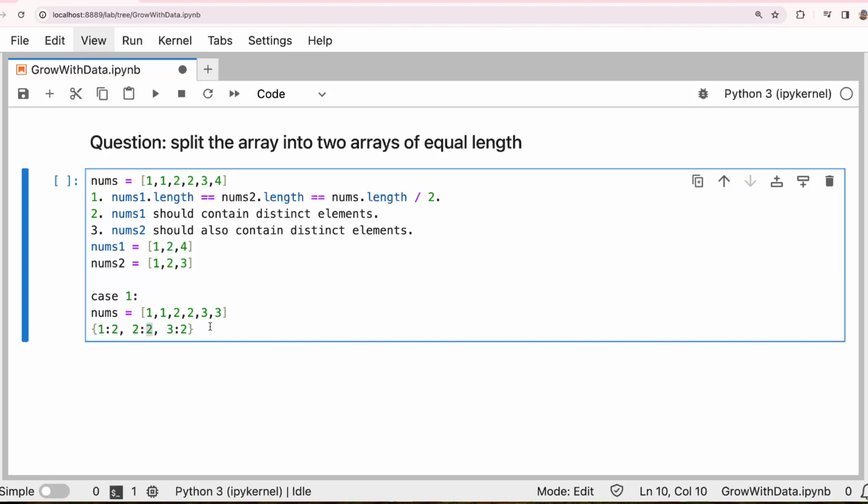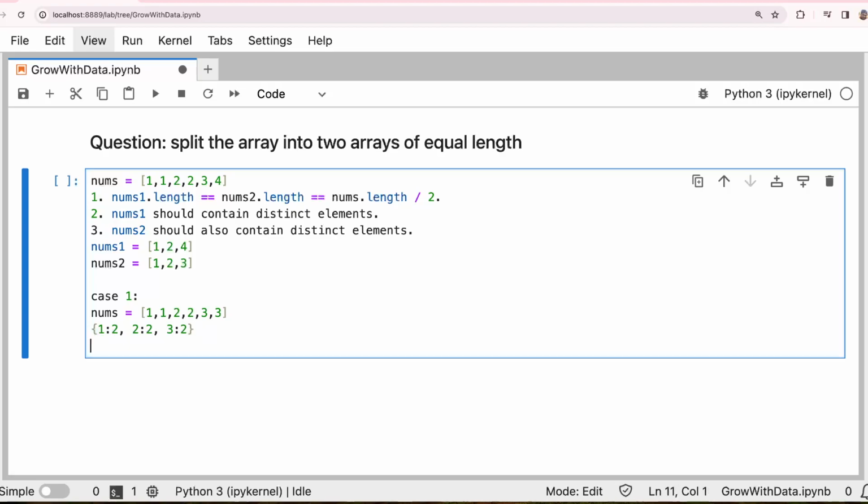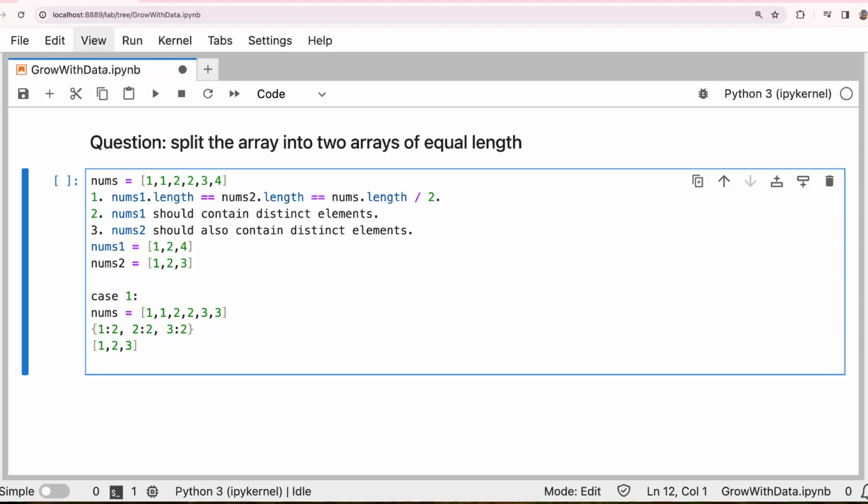If it's even, then it's easy to split, right? We can just say 1, 2, 3 as one array and 1, 2, 3 as the next array. We just split the elements into 2. So 1, 2, 3 is good.